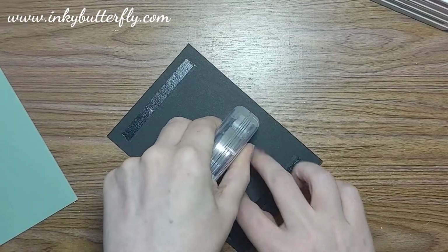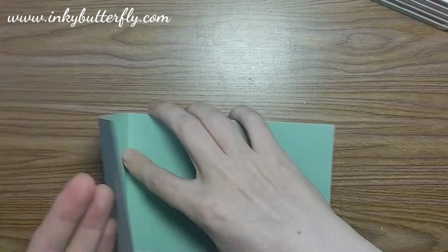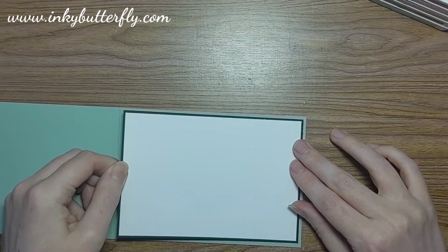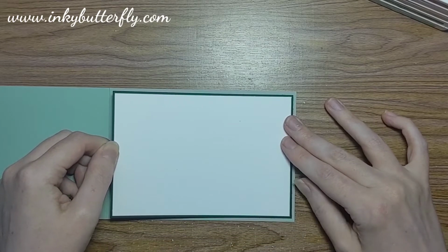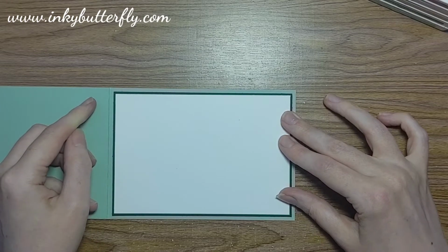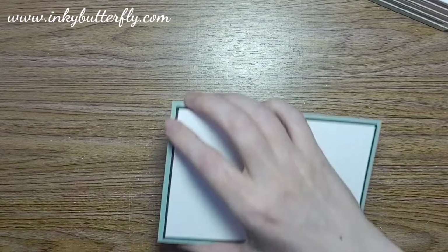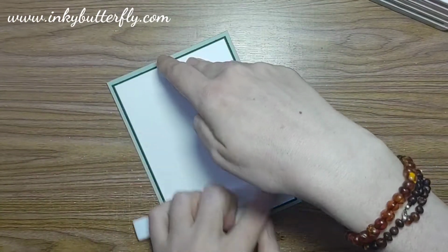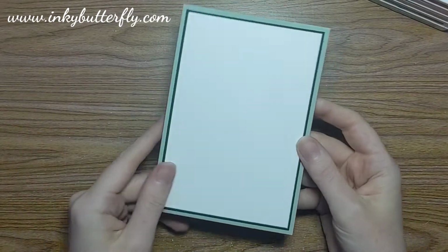So, Seal is my adhesive of choice. Of course, you use whatever you're comfortable with. I know a lot of people like the multi-purpose glue. I just get myself into a mess with it, so I go with the Stampin' Seal. I do use the other adhesives when there is a need for it, but I don't use it for layering or anything.